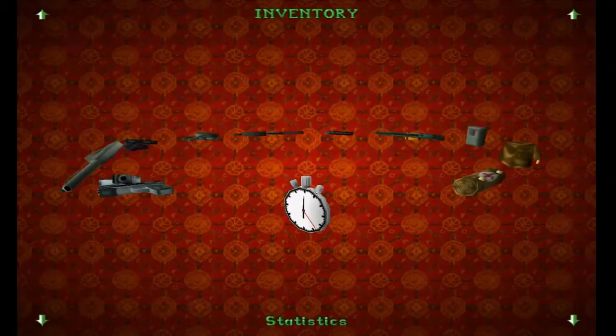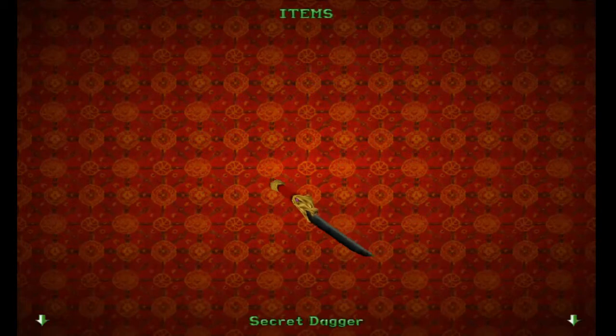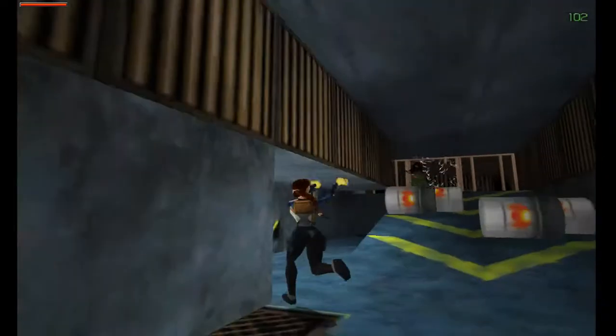This is the final level of the Hidden Dagger. It's called The Escape with the Dagger. There it is. Secret. It's hidden and secret. Go over this side, but avoid these barrels.